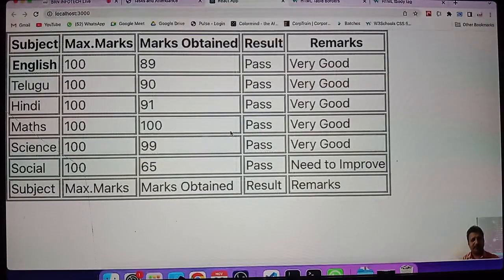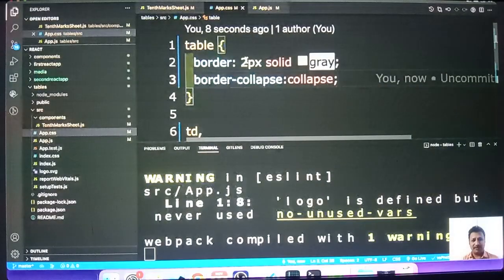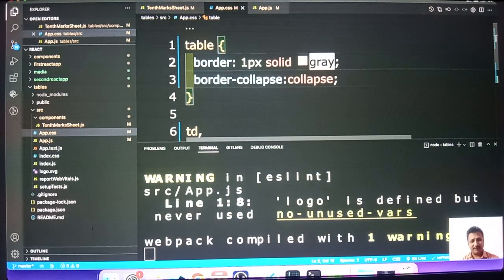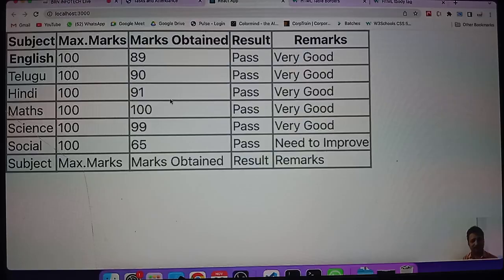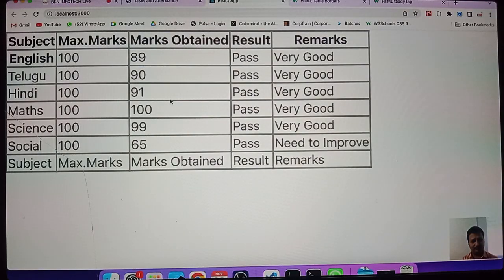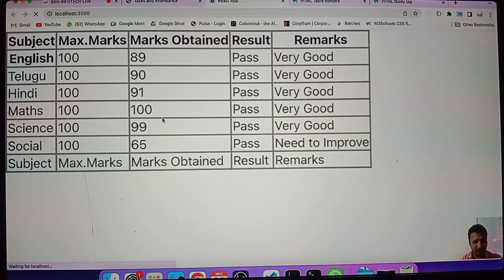Now it is going to be single. If you want it a bit thin, instead of 2 pixel, I'll give 1 pixel, which looks a bit thin. Have you observed any difference?